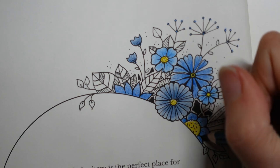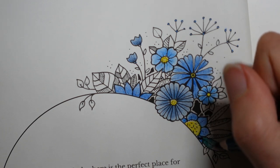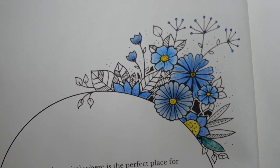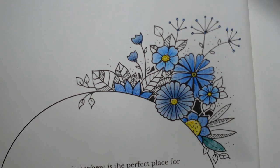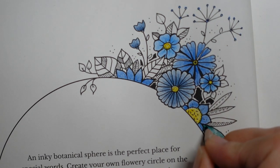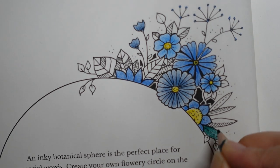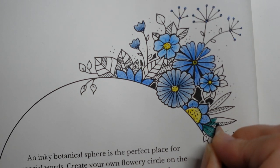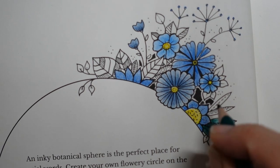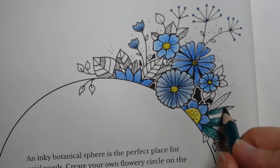So for this leaf, for example, I'm going to break the tip. I'm going to go darker in here. It's quite difficult because it's near the spine. And I find where the page is sort of bent, it doesn't always, I'm just going to brush these pieces away. There we go. It doesn't always make it very easy to colour that bit. These can break a little bit on the tips, but I don't get too worried. I'm heavy handed sometimes. And I do tend to break pencils. So I'm going to do the same colour for all of these long, thin leaves. And what I'm doing is fading the colour towards the end. So I'm doing a lot more layers down here. And then less as we go up to the tip of the leaf.